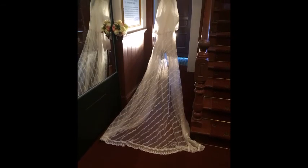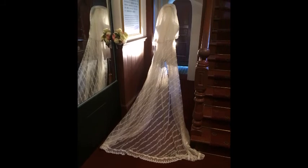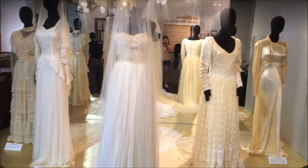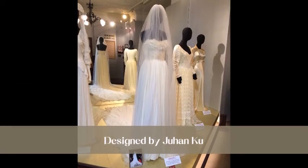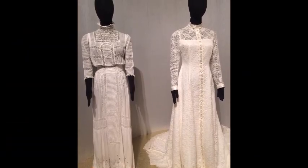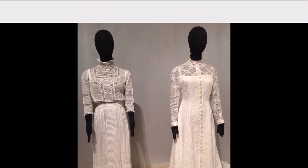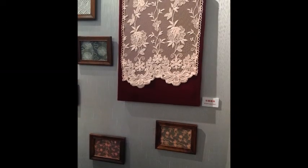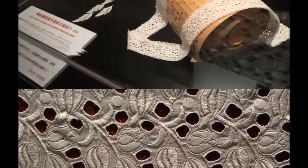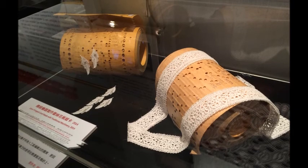Today, in Taipei Story House, there is an exhibition of the story of bridal gowns. You can see different kinds of wedding gowns from different countries. White wedding gown represents one's truthfulness and purity. Trains are sorted by length: the monarch train is the longest, the cathedral train is medium length, and the chapel train is the shortest. You can see how the Catholic religion influenced wedding gowns. Lace is also widely used on wedding dresses.